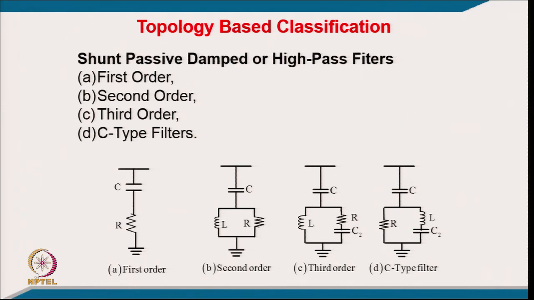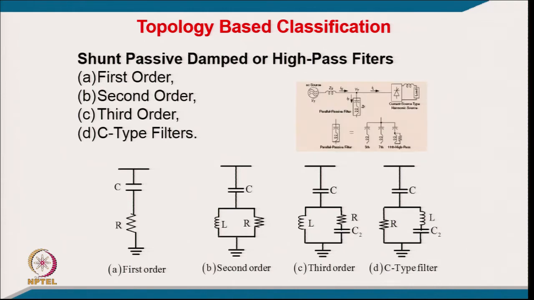That is a shunt passive damped filter or high pass filter, but normally these filters are mandatory along with the tuned filter to take care of all higher order harmonics, which give interference to electronic circuits as well as to the communication system. We really use this also along with the voltage source converter, even in case of DSTATCOM, and otherwise in active filters or active compensation also we will be using this.